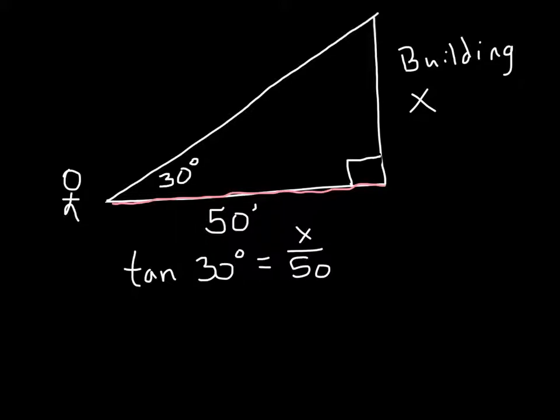Or using your 30, 60, 90 special triangle. There's lots of different ways you could go about this. But in this case, one thing you could do is just type into your calculator, tangent of 30 degrees. And it tells us that it's 0.577, approximately, equals x over 50. Now, it's some pretty simple math to solve for x. We just multiply both sides by 50, and we know what x is. And so that comes out to be about 28.9 is the value of x. So 28.9 feet tall.